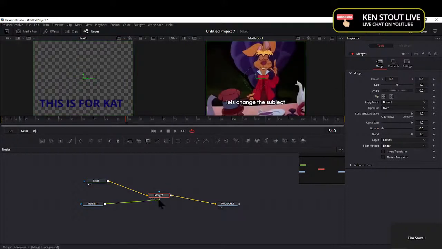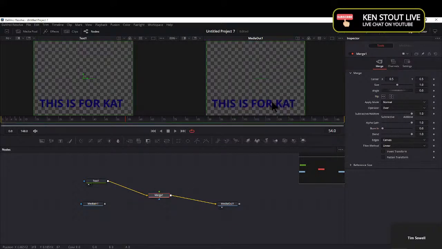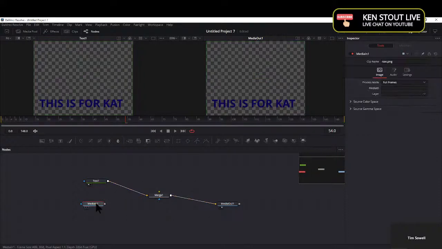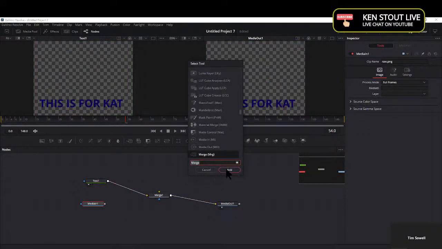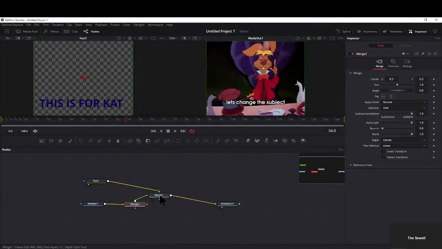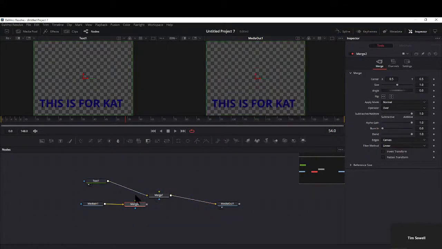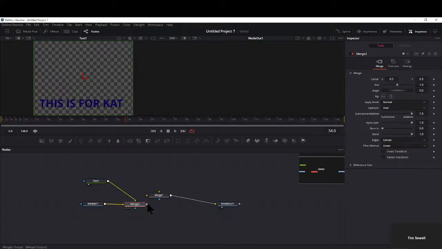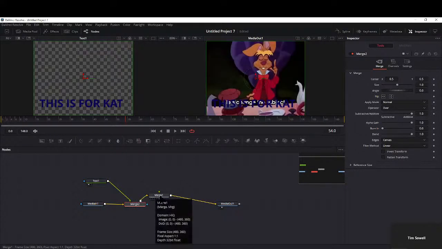So I'm wanting that doggone text. If I get rid of that, then it brings the text over here. Now I don't think I need, in fact, I know I don't need another merge. So I'm gonna add another merge, and then I'm gonna put that over there. I'm gonna put the merge into a merge, and nothing. So I'm gonna put this into this, and this into that, and there it is.